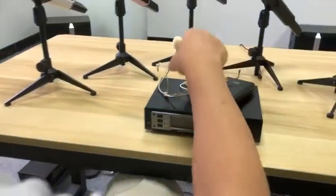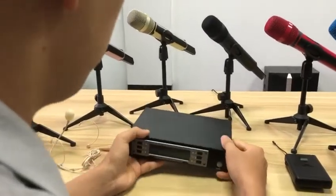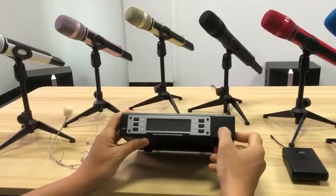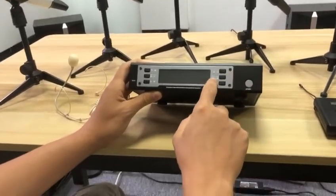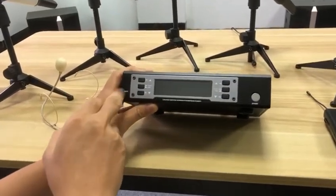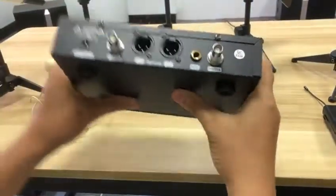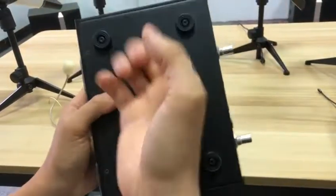Okay, let's look at the receiver. In front of the receiver is the power button, up and down keys, and a set key and a sync key. This is the sync window, the front window. And the material is metal.